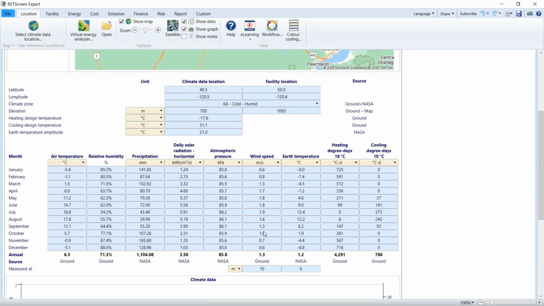We're going to need a better estimate of the wind speed than this, particularly because I can see that this is measured 10 meters off the ground. And we know that wind typically increases, the speed increases as we get higher and higher off the ground.